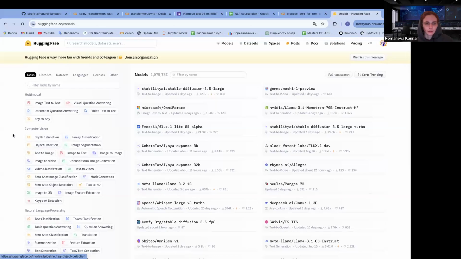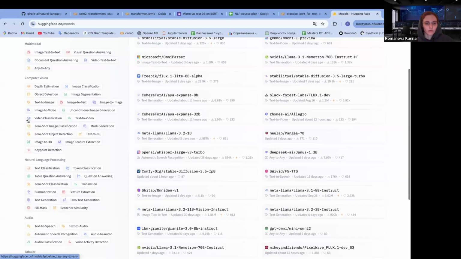But now they have a big part of computer vision models and multimodal architectures.